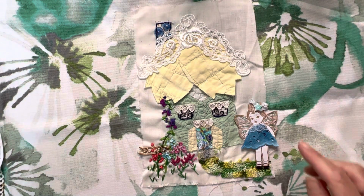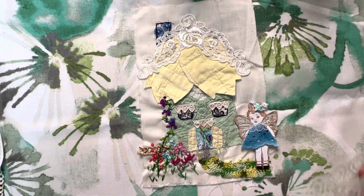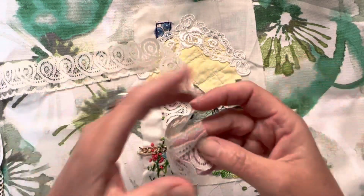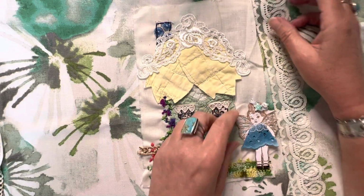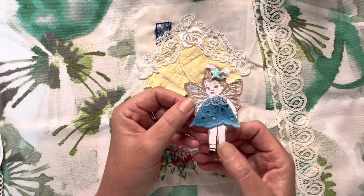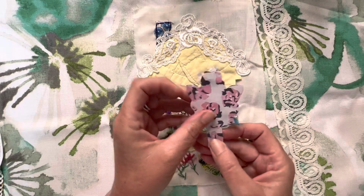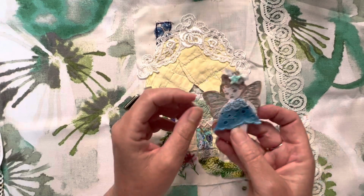I don't know if I cut this or tore it, but I like this lace. And what I'm going to do, I don't know that it's an old lace, but I'm going to take, she's not going to stay on here. She's a paper stamp. And this is not my original idea to dress her up. She's a paper stamp that I put on some pretty paper to make it a little heavier.